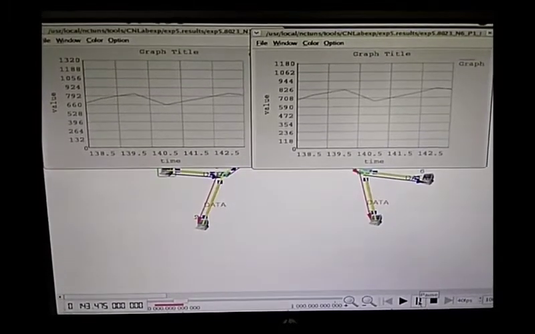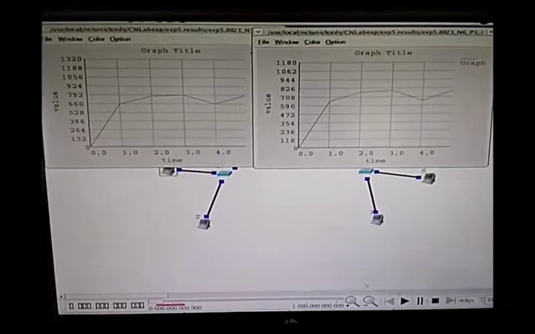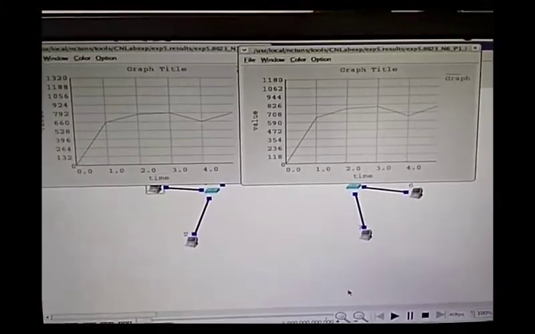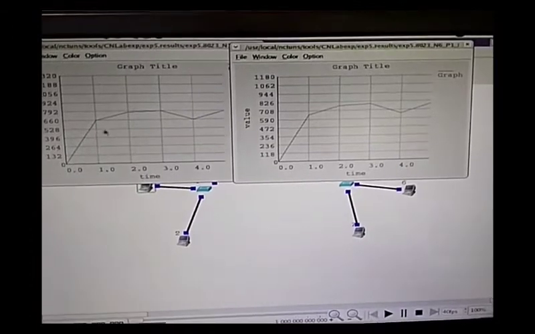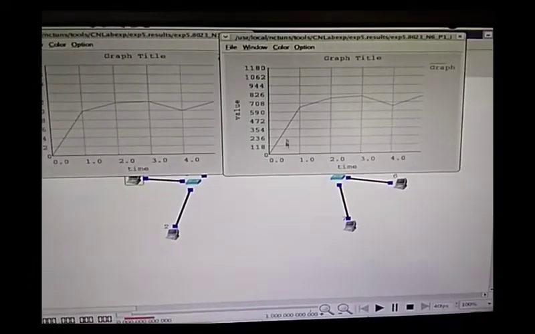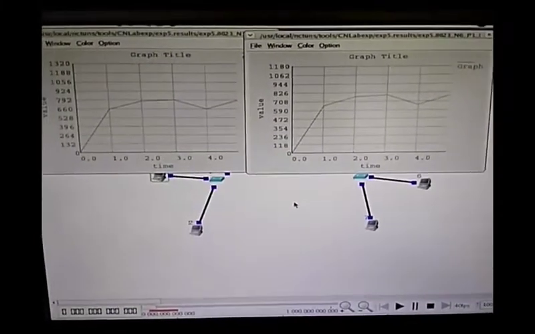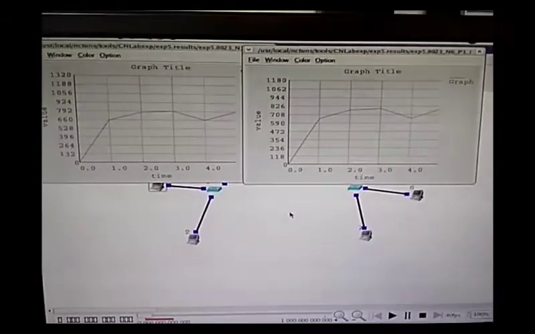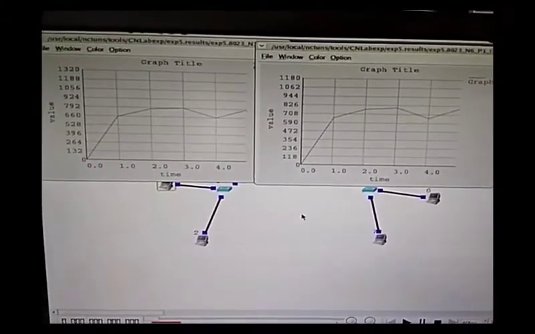Okay, stop the simulation here. See, this is the final graph, based on the values. This is the output throughput graph, and this is how it has been received on the receiver side, the input throughput graph. So we have completed the first traffic, that is FTP.